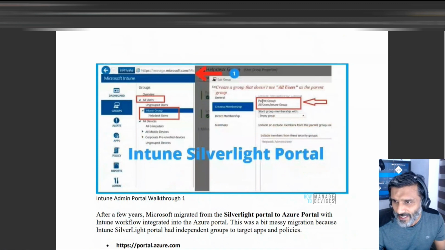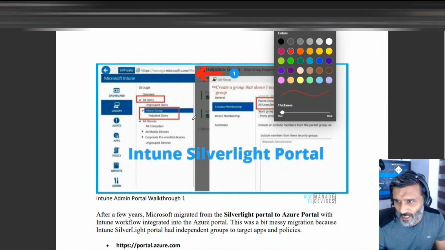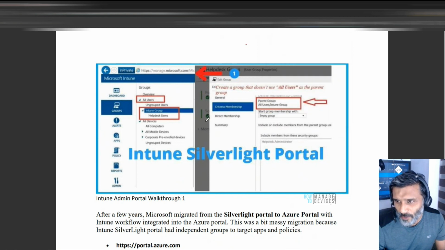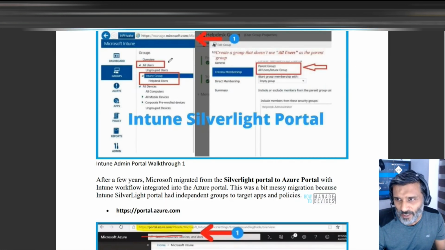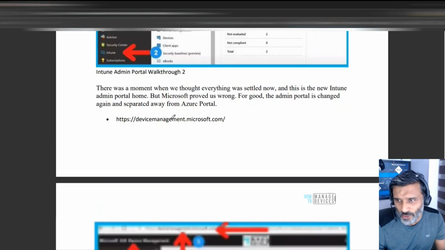Let's go to the details. So this was the Silverlight portal I was talking about. In the Silverlight portal, you would be able to see the groups, Intune groups, etc. This was the second one, where we all migrated from Silverlight to Azure.